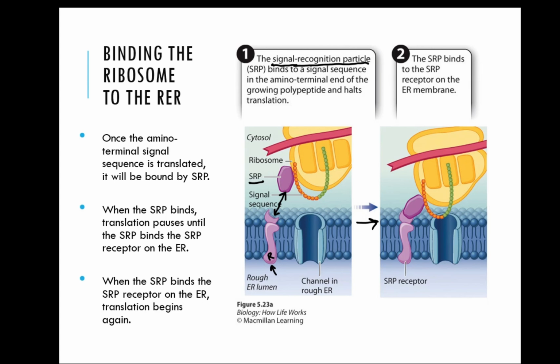You can see that. And now what's going to happen is you're actually going to have this part of the peptide released from the signal recognition particle, and it moves into this channel, and the ribosome then associates with that protein channel. Okay, once that's set up, translation starts again. But now that peptide is being extruded into the ER because it's going through that protein channel. So this is the ER lumen.